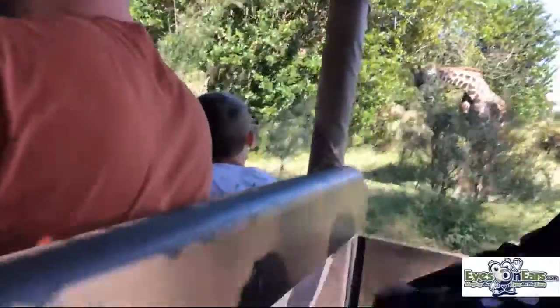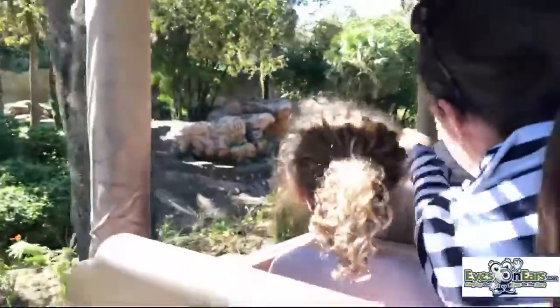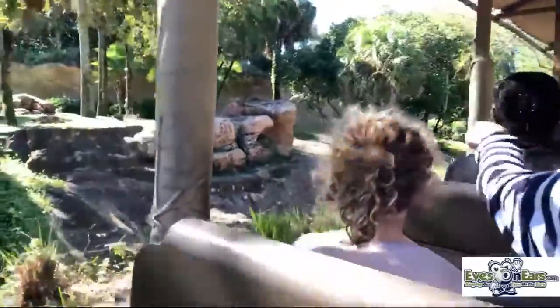So we're going to be back on the savannah eventually, but for now we're in this next area looking for some African elephants. Let's keep our fingers crossed. Now before we look for the elephants, first take a look on your left. You'll see some monkeys over here. These are the mandrills, the largest of the monkeys. That's what Rafiki is in The Lion King. You can see him underneath the trees to our left.